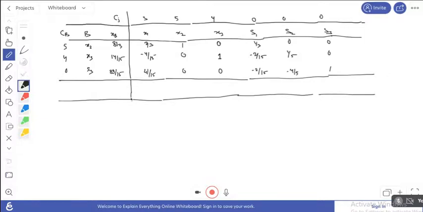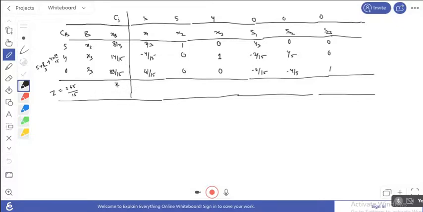Okay, so now in this case you have to find the z. So the value is 3 times x1, where x1 is 0 here, 5 of x2, and x2 equals 8 by 3. 5 of x2 means 5 times 8 by 3, plus 4 of x3 means 4 into 14 by 15. This value equals 265 by 15. Okay, so now this is your value of z.